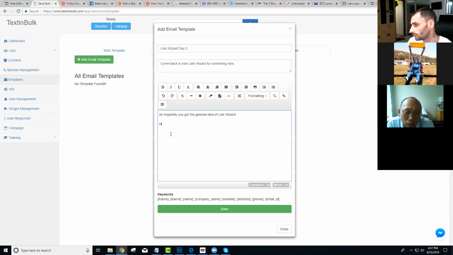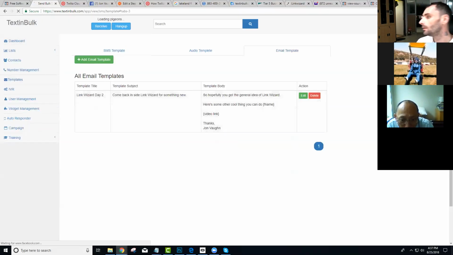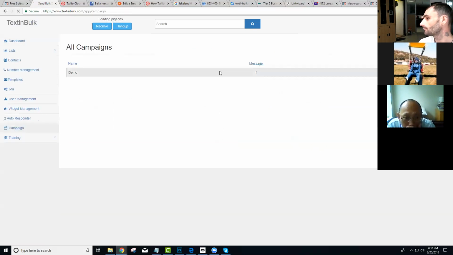I got it. In the template, when you create one email, you have an option to select follow up, something like that, and how many days after you want to send the second, the third, right? There's my email template. Now I can come back to my campaign.